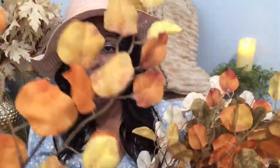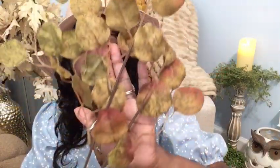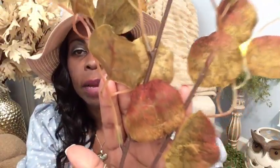So I'm going to take these apart so we can look closely together at how beautiful these are. Now, they came in three different colors based upon what I saw in my store, and these are the more vibrant orange, and you see there's some yellow mixed in with the browns. So we have that selection. And then the next one, these are a little bit more muted. You have your dominant color being green. You can see a little cranberry in there. So natural looking. And then the final one was this more neutralized one, more creamy.